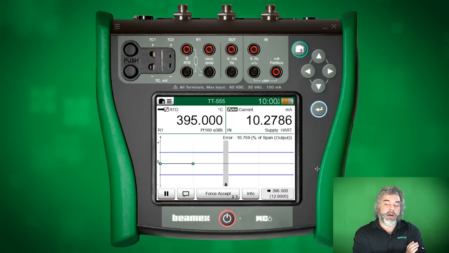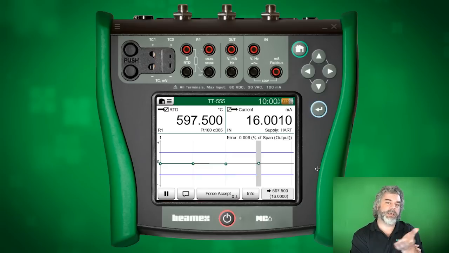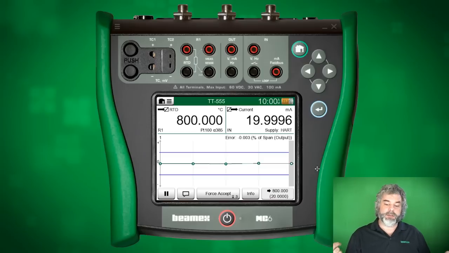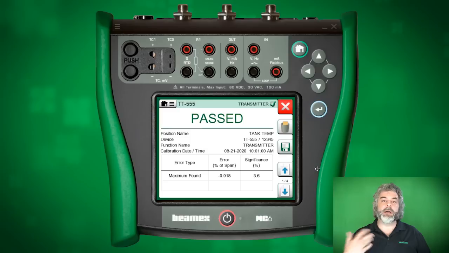So the calibrator is in automatic mode. And while I'm talking, if you do have questions, this is a live scenario and there aren't any slides. This will be driven based on your input. And my plan is to do this, and we'll look at a calibration certificate. So it's just about done here. And after this will be a pressure transmitter. But if you do have questions or you want to see something specific, put that in the comments.